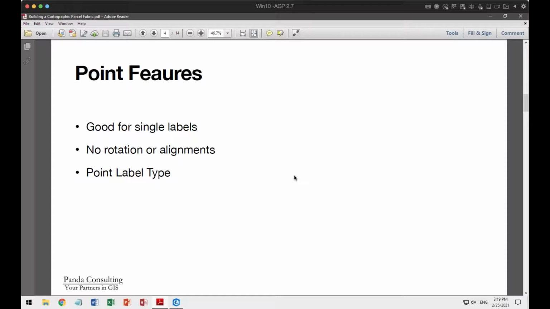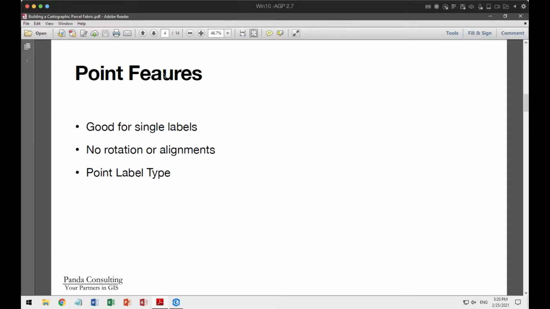One of the advantages of having a point instead of annotation, when you start doing statistics, start looking for topology to figure out, do I have points inside of polygons? Do I have an address for this parcel? You can use that with simple topology to go in and analyze. Are there parcels that don't have addresses in them? That sort of thing. Again, I like having point feature classes.